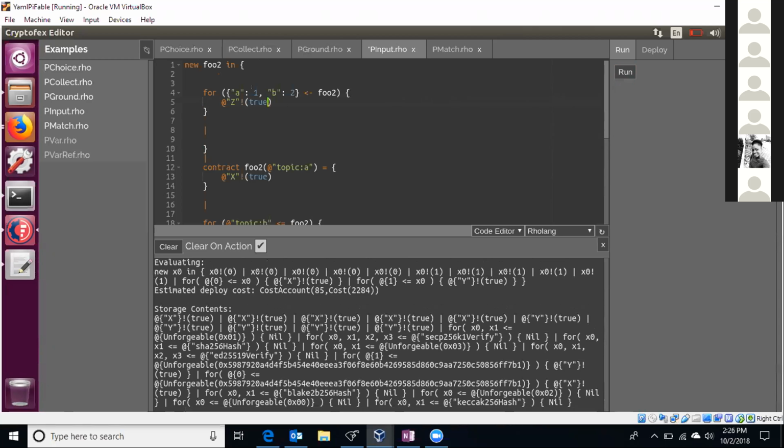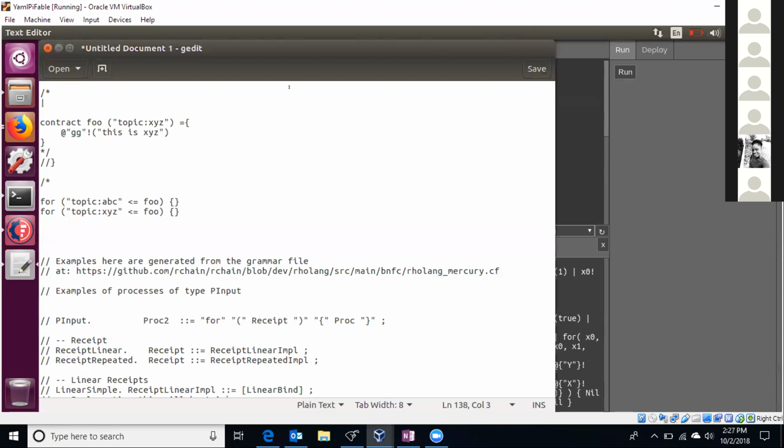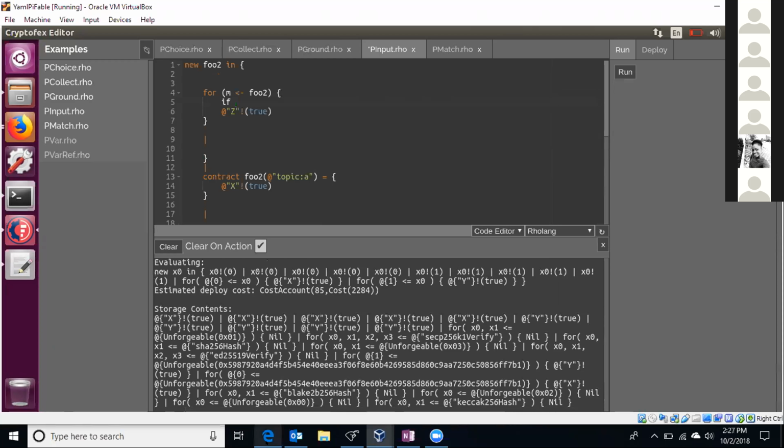I have to figure that out. So that's the whole map. If I send a map, and I'm totally making up this syntax, I don't know, I have to play with it to get it right. Sorry.